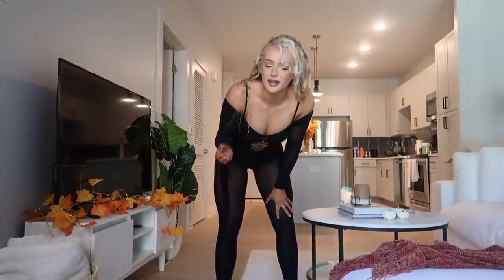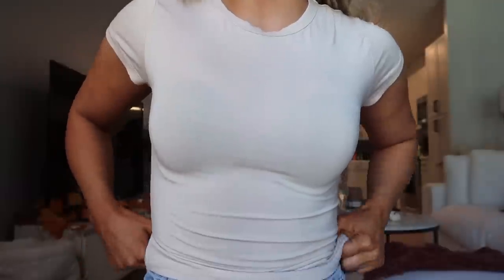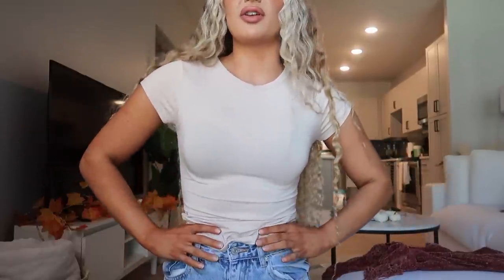I'm currently wearing the Two Blessed Crop in nude, extra small. I also have this in a brown mocha color — I loved it so much I wanted it in nude too. You can wear this so many different ways, dress it up or down. It's nude so it goes with literally anything. Extra small for a more fitted look, or you can have it longer — it's very versatile. It's buttery soft, like such a comfy t-shirt. Other brands I've tried are a little more stiff, but this feels like I'm not wearing anything. I'll be buying this tee in literally every color.